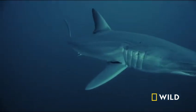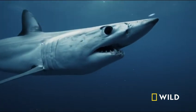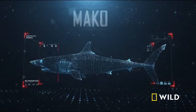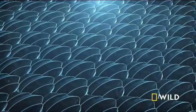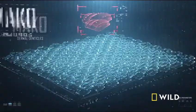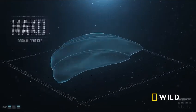One of the mako's key adaptations for its incredible speed is its metallic-looking skin. Very different than any other animal or bony fish, sharks are covered in thousands of tiny, teeth-like scales. Hard as granite, strong as steel, yet flexible like chain mail, the mako's scales are smaller and lighter than most sharks, modified for speed rather than protection. Each hydrodynamic scale is ridged to channel water, which in turn reduces turbulence and noise.